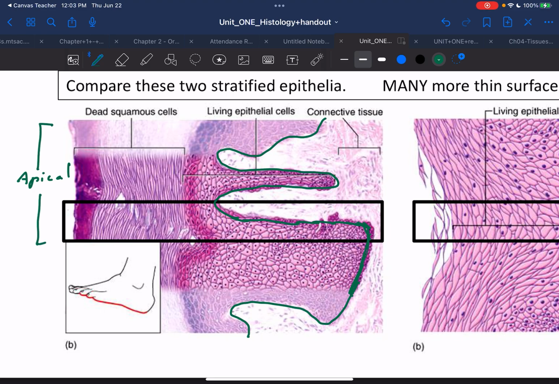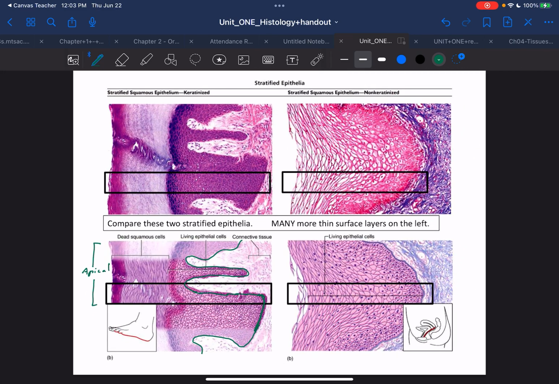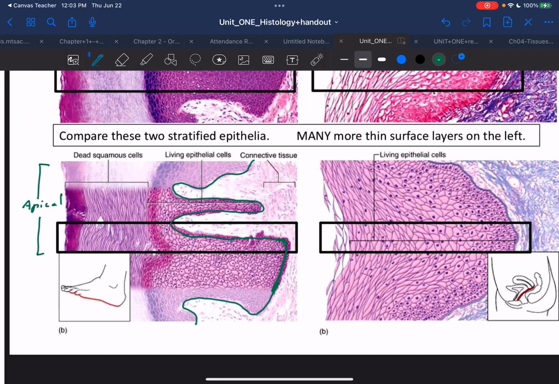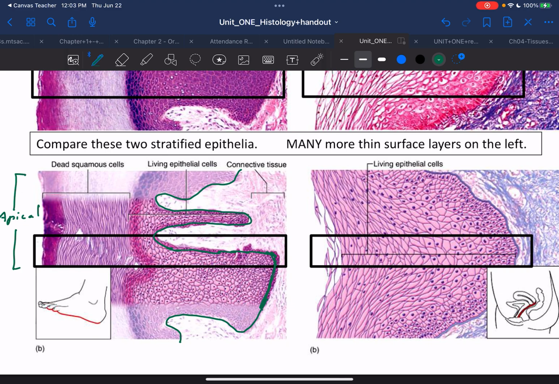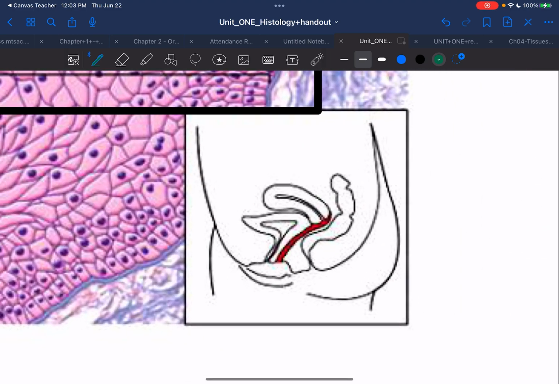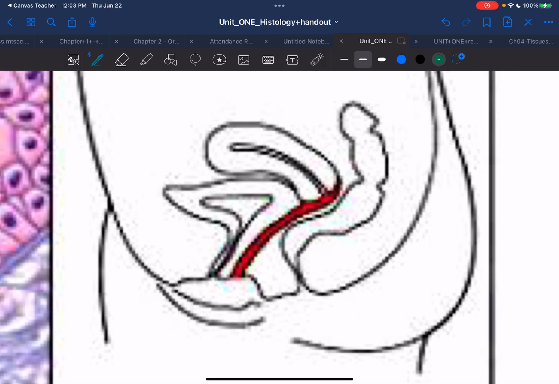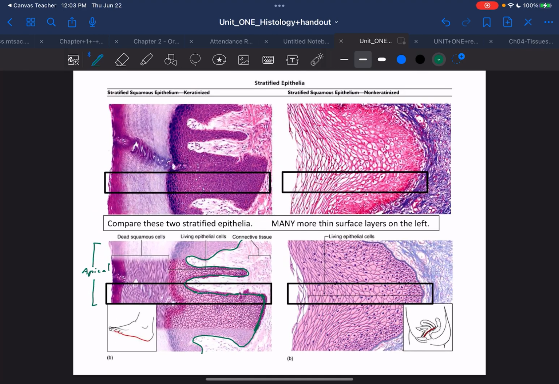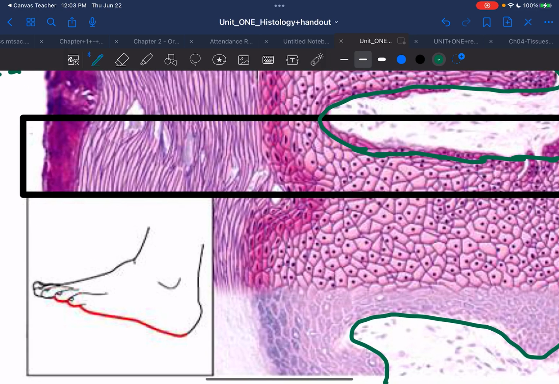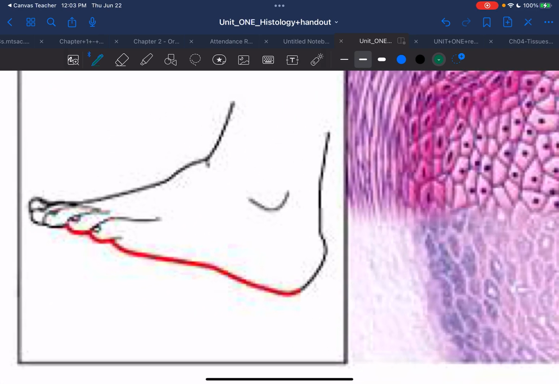Apical, apical. And so what is now the difference between the two is simply where you find it. In the inner linings, you find non-keratinized. You'll notice that I talked about the esophagus, I talked about the rectum, I talked about the vagina. Those are all structures that are within body cavities. But if we think about the surface, keratinized is found on the skin.